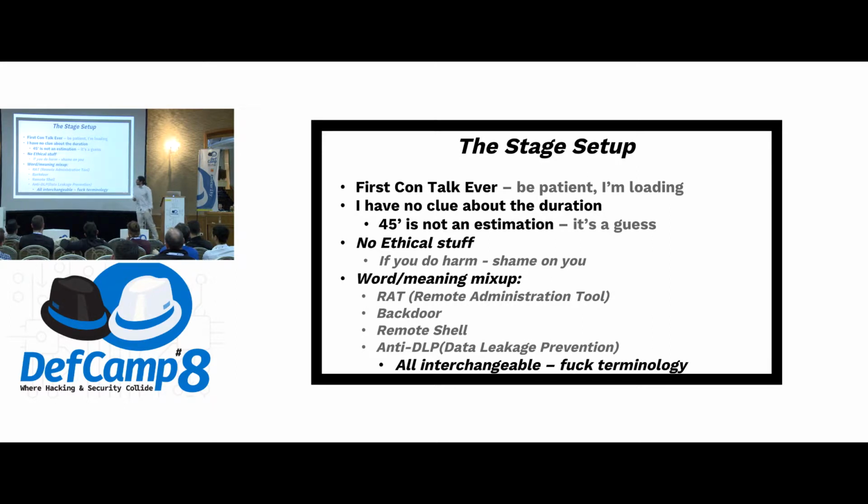So I want to address any ethical stuff. I mean, if you're a bad guy, good for you, or bad for you, whatever. I'm making this because it's my research and I like it. There's a thing here about what's a RAT, what's a backdoor, what's a shell, DLP, what's an anti-DLP mechanism. We don't care here. Everything here is a word. It's interchangeable terminology. Whatever, anything goes.